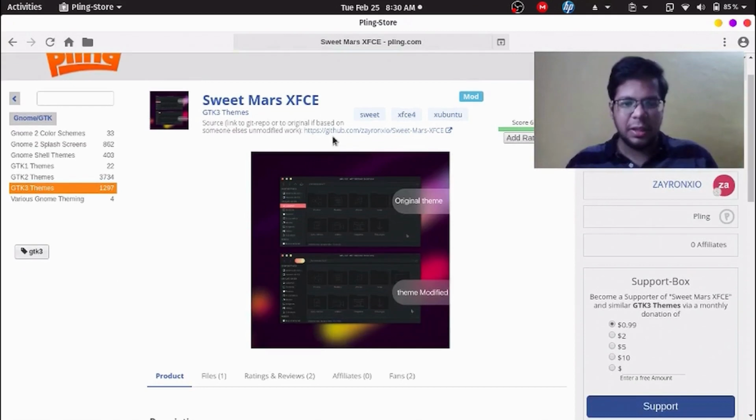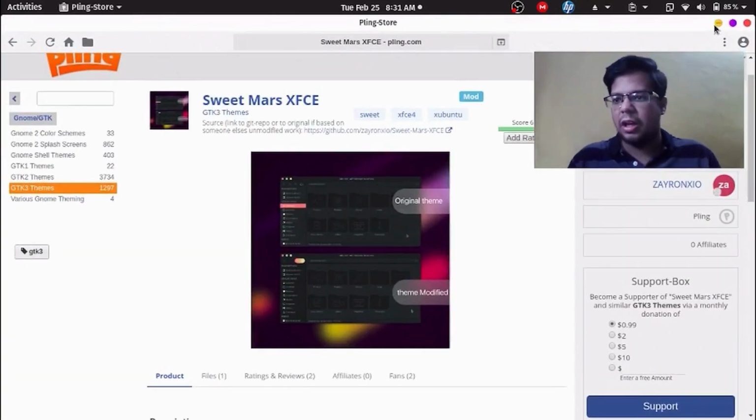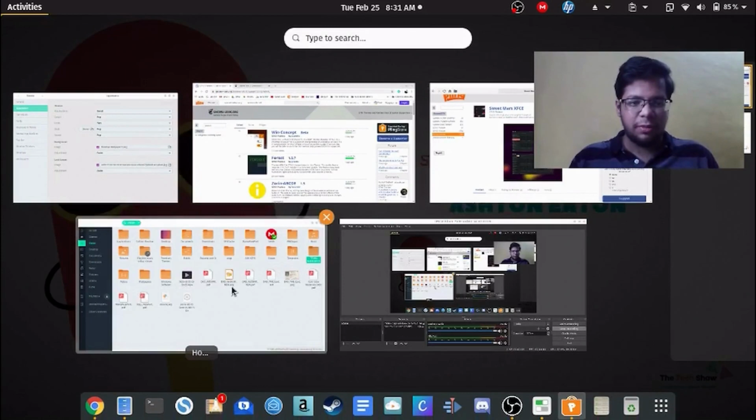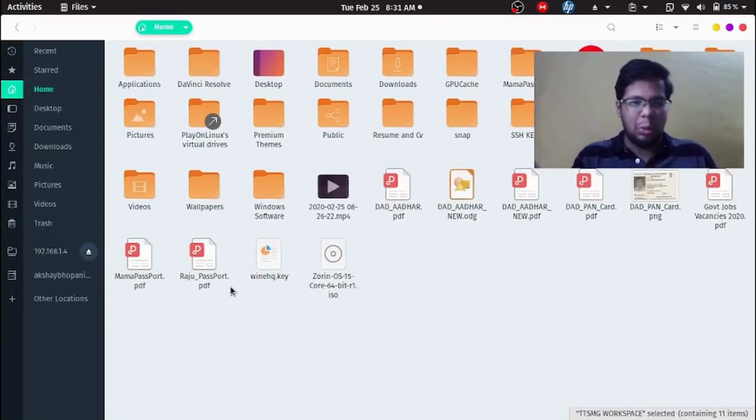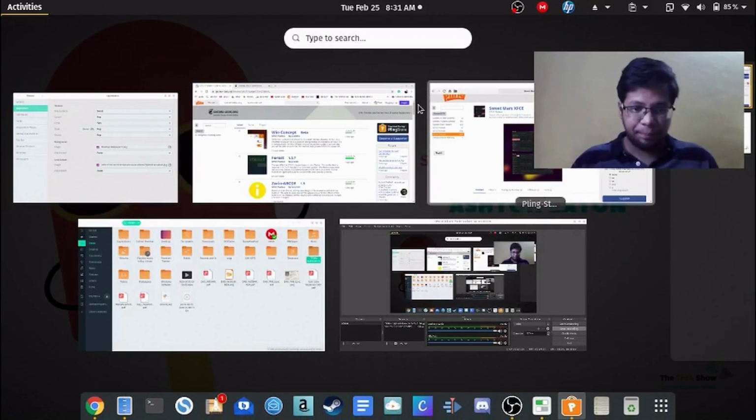So as you can see, the beauty of this theme is that applications look very good. You have three color icons, minimize and so on, that is default, but there are colors in it. Also, if you open the file explorer, it looks really cool. You have black bars on the left and a white theme on the right. It just looks beautiful. You have this blue accent color, and applications look just amazing on the Sweet Mars theme. So I'm using it and I'm absolutely loving it.